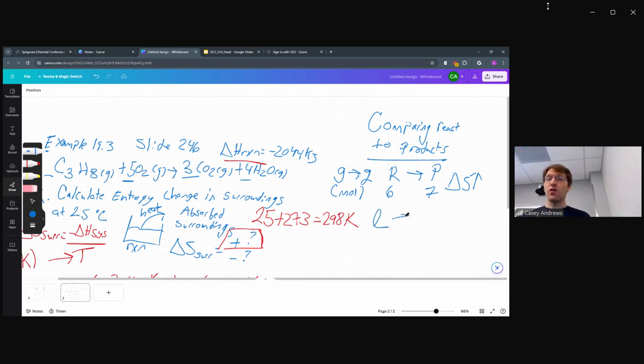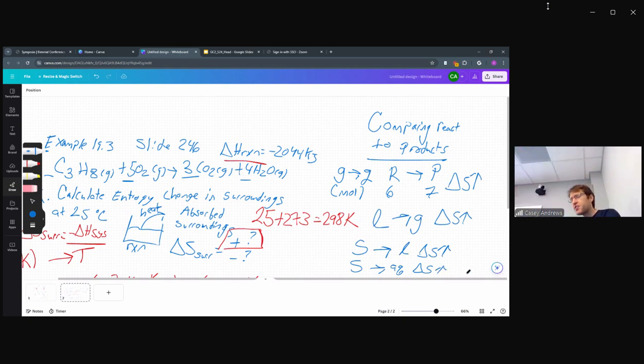Now, if you are actually switching states, then it's easy. If you're going from liquid to gas, entropy is increasing. If you're going from a solid to liquid, entropy is increasing. If you're going from solid to aqueous, entropy is increasing. So for state symbols, solid is the most ordered, followed by liquid and gas. Remember, aqueous means dissolved. If you are not switching which state you're in, just look at the number of moles of gas. And eventually, we should have talked about it in this class, but we're not going to. But I'll tell you how you would really do it. You would actually compare the number of bonds in each system. The system with fewer bonds generally has more entropy if the number of molecules are the same.